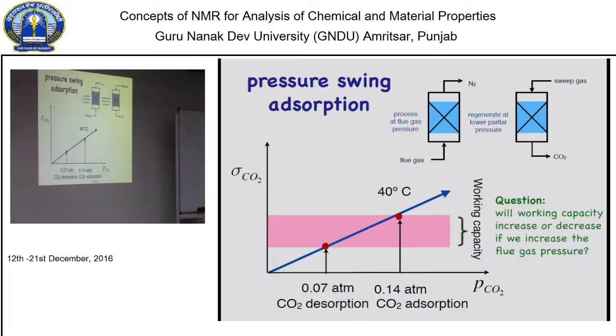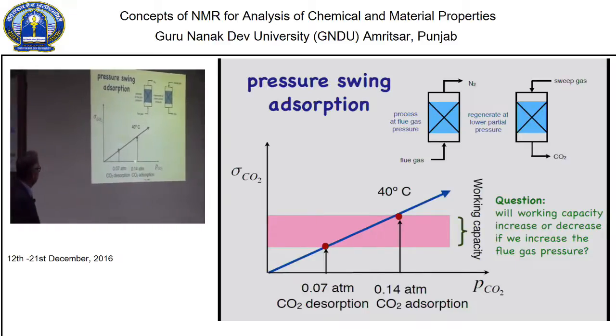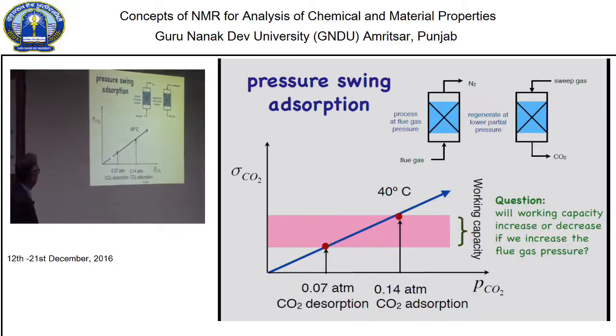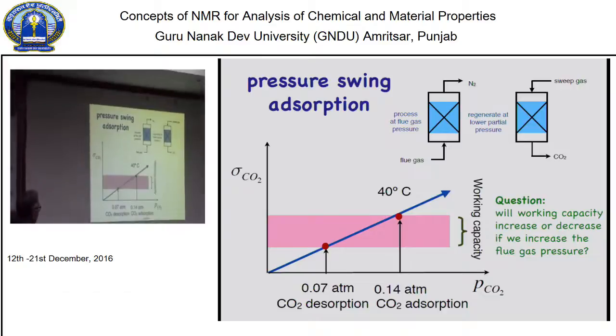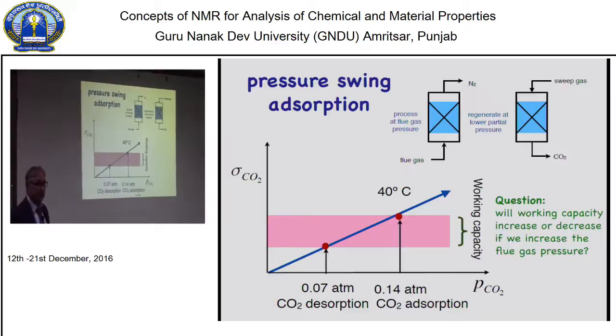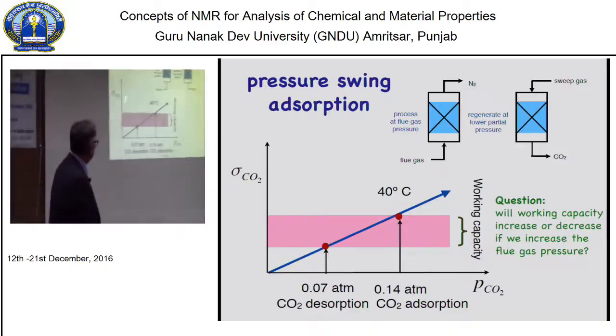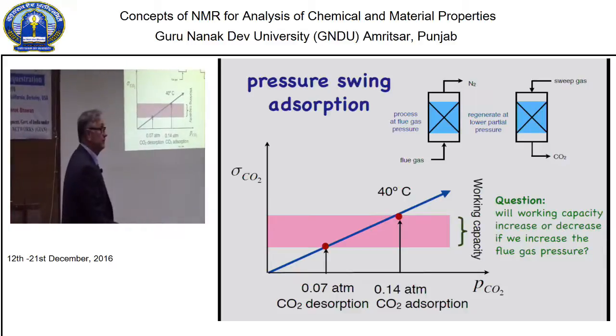And now what we're going to do is drop the pressure from, let's say, this pressure to this particular one. And you see there, we've moved along the Henry's law line, and so the working capacity is the difference in those two numbers. And the same principle applies here. I want the biggest change in these two numbers, the most working capacity for each pressure cycle.